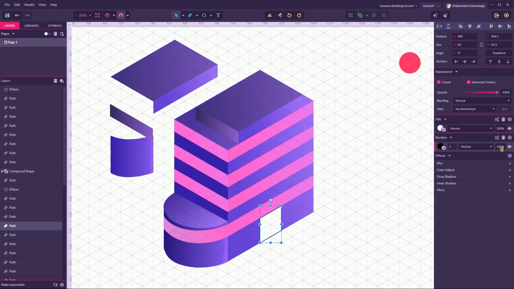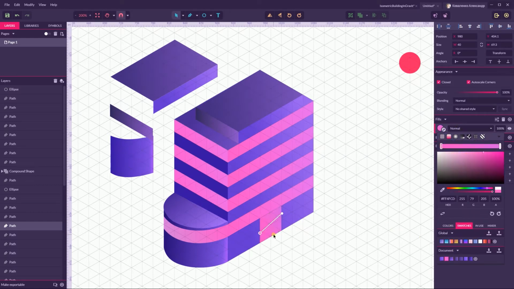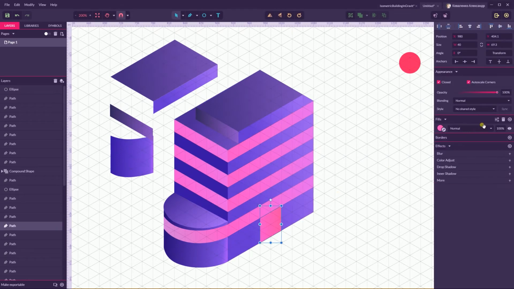To our door, let's start with the same gradient. I will delete the border, again apply the gradient that I applied to the glass, but then I will go to a more warm color, because this door also emanates some light here, a real light, casting highlight. So let's go to the more warm color. So far so good.